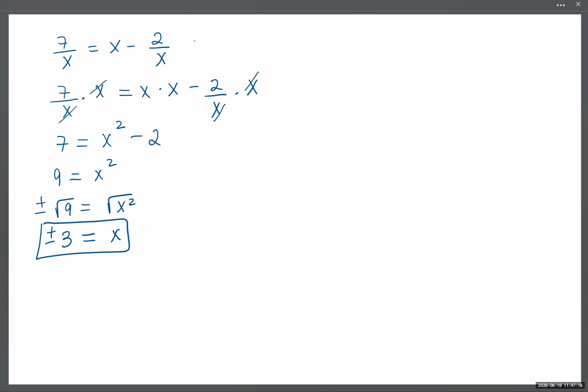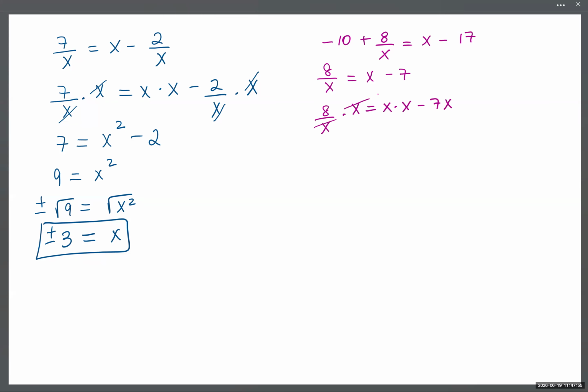Here's another example. -10 plus 8/x equals x minus 17. So this time, this example actually has like terms before we even start multiplying by the least common denominator. So we'll go ahead and add 10 to both sides first. 8/x equals x. Negative 17 plus 10 is negative 7. Now we'll go ahead and multiply everything by x. So 8 over x times x equals x times x minus 7 times x.